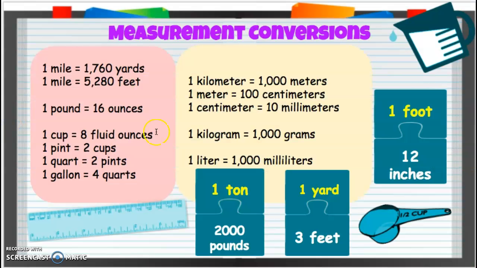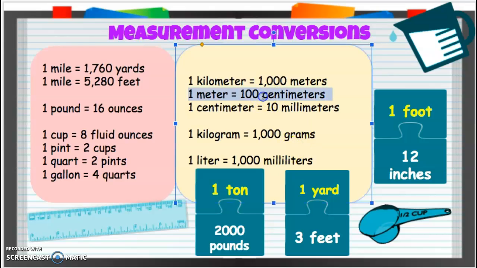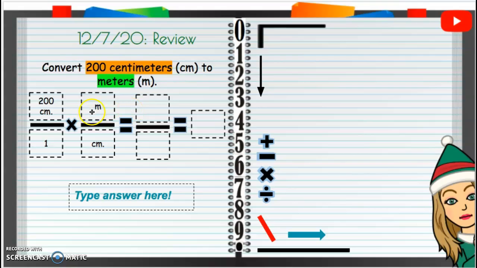Let's look at our conversions. Centimeters, oh, here we go. There are 100 centimeters in 1 meter. So in 1 meter, we said there are 100 centimeters. Now let's multiply. So first off, we can cross off that centimeters because centimeters divided by centimeters equals 1.